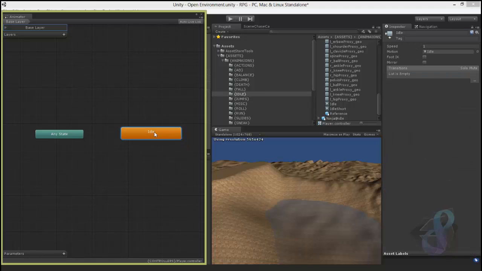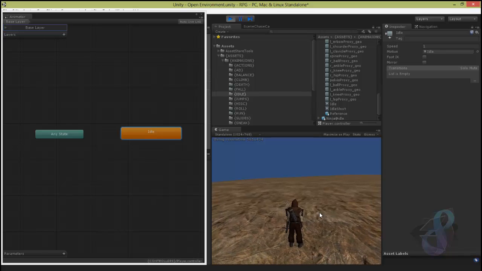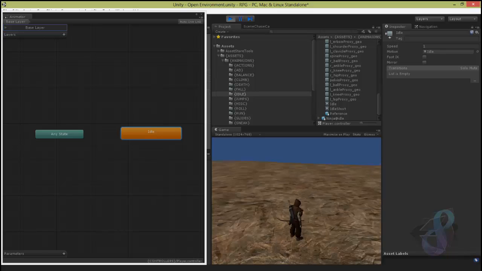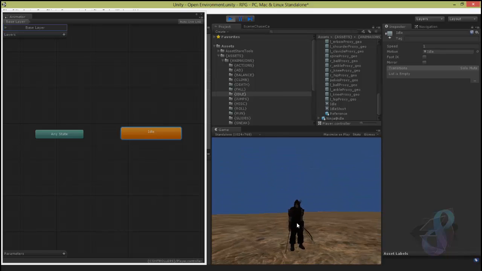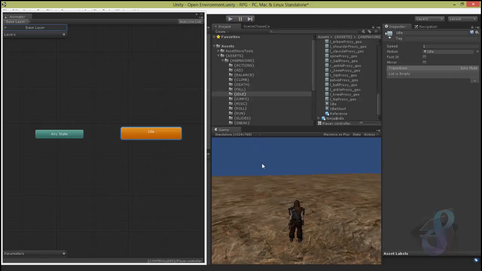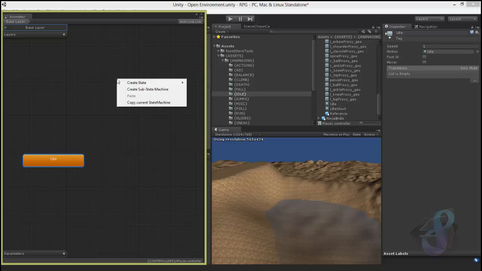Okay, now let's play the game just by that. Hey, our character is idling, in fact, and yeah, it's playing the idle animation. Okay, now what is the next thing we want to do after idling? This network will become much more complicated later, but we want to move around.